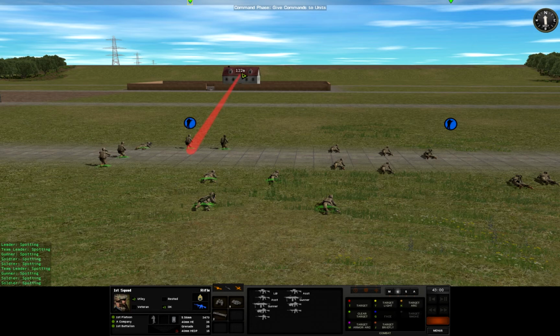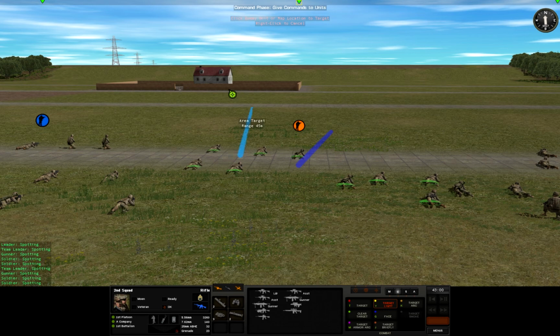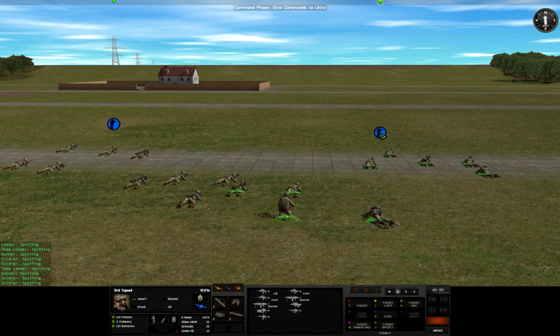Rather nicely, you get the distance that you're firing at. Unfortunately, you don't get the ranges of the weapons. There is a mod which does show the ranges, which is good, which I usually like to install, but you don't get that by default. These other guys here, we're going to say target light, which is just light weapons rather than any heavy. And these guys, well, we're going to look at the target briefly command.